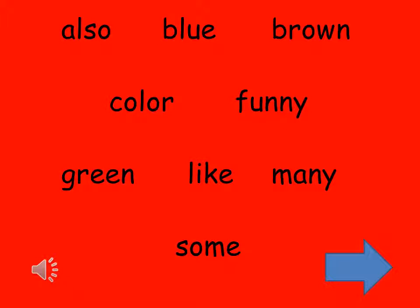bag and make sure you're all set up in a quiet place where you're not distracted. You don't want to be around anybody that's going to make you giggle or is going to ask you questions because you need to be focused completely on this. The first sheet that we're going to start with every week is our red sheet. So go ahead and pull out your red strip of paper.